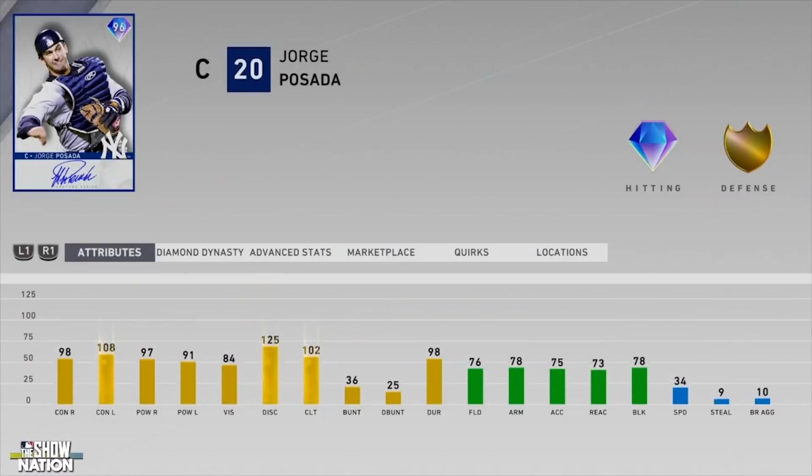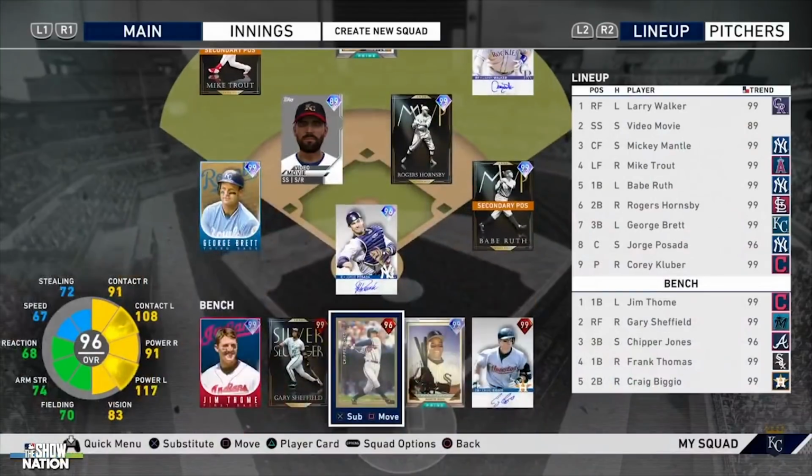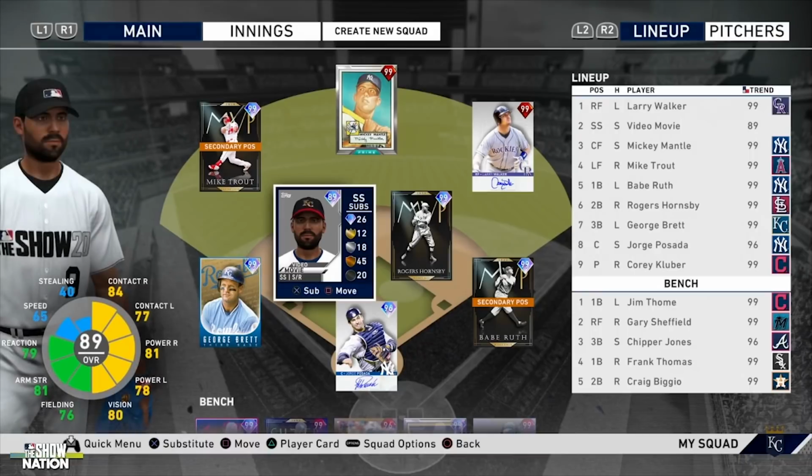The 98, 97 solid and the 108, 91 solid. The switch hitting solid, the swing solid. I'm hoping that I can beast with him. But if we get the Tatis, then I'm going to move my cat back to catcher and I'll move Tatis here. But we'll have to see.